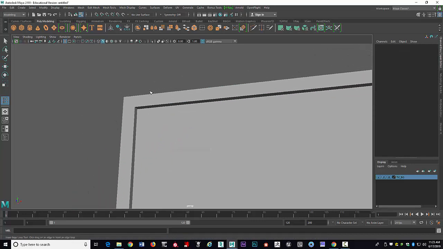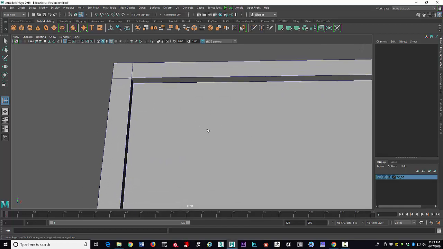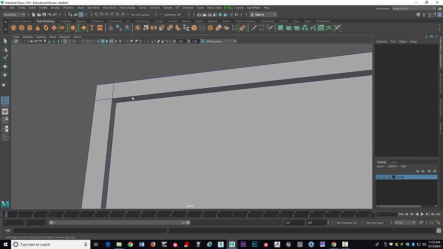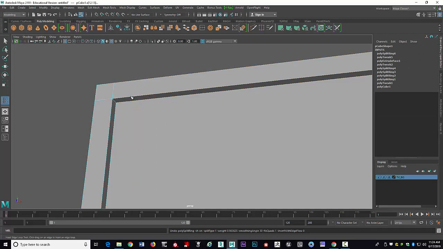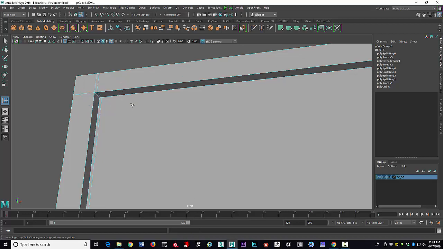And if you can't see your lines, then click on your wireframe on shaded, right? This will really help you if you can't see where you're at. So now I'm going to hold down my left mouse button as I go over top of it to create an edge loop. Okay, I'll do that again. So you want this to be really close to this. You're going to have to get close to it yourself to get that edge loop really nice and close, because it'll fall apart if you don't.